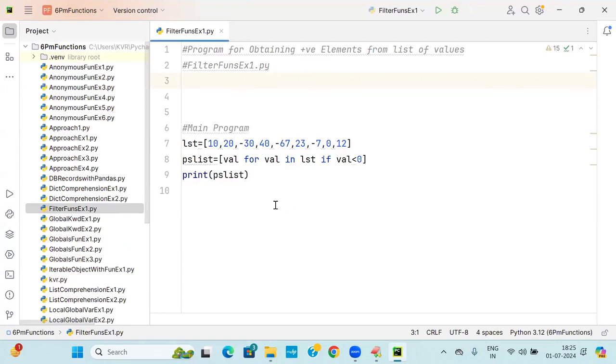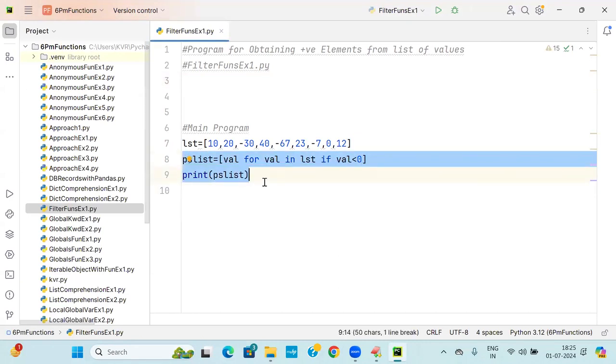Alternatively, when we come to data science and AI level, instead of writing our own program, let the library function be used internally.